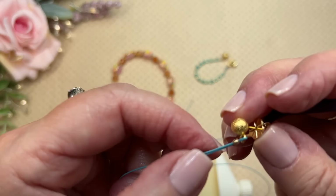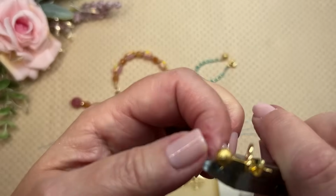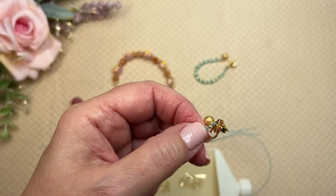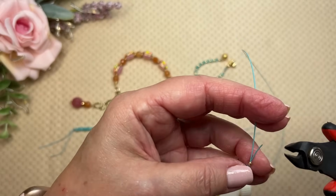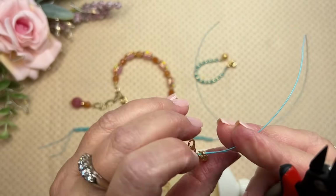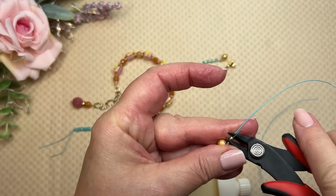See, it makes this really beautiful little bead, and it just molds it to the divot in the plier. So I love that. And then I know that this does not go back down through my Amazonite or my seed beads, so I'm going to come in here as close as I can and trim that little end of bead stringing wire.